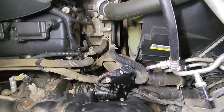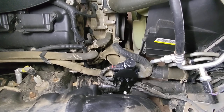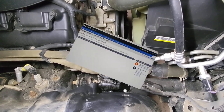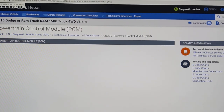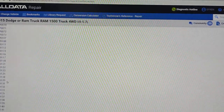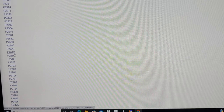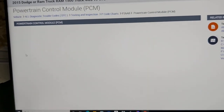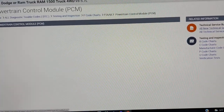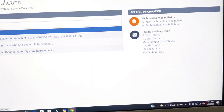Now let me show you why I changed the valve, or why I decided to replace the three-way valve. So I'm gonna show you guys the trouble code for this 2015 Dodge Ram. The code that I have, P26AB, there's no information for it, but if you click into these technical service bulletins, right there, click on there.